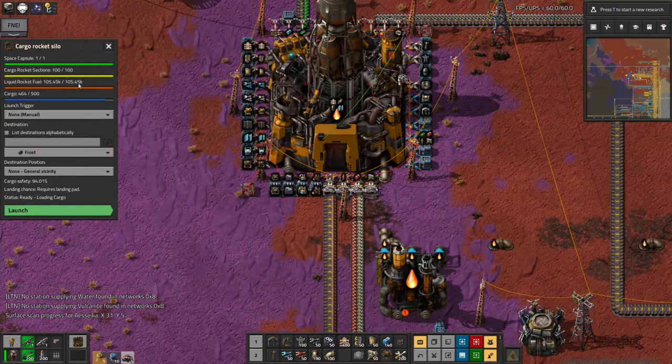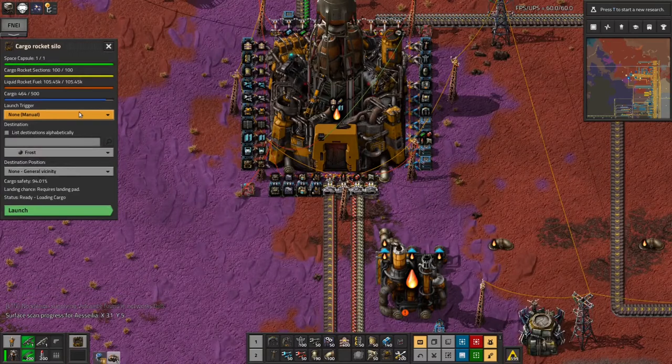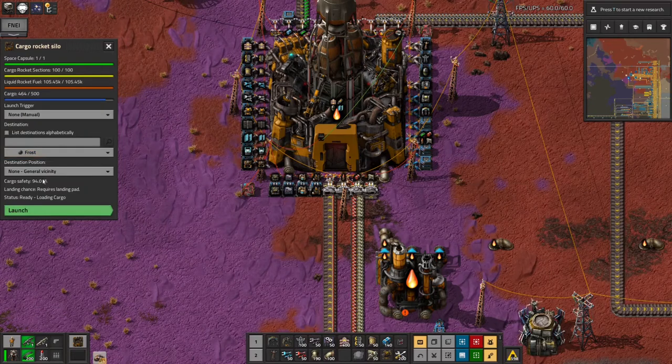Have I got enough fuel yet? Yes, I have finally got enough fuel. That was another thing I was struggling with. So all this comes back to the problems I was having before, that rocket fuel is an enormous problem. I'm not producing enough of it for what I'm getting through. And that was the whole reason I went off to Myokin in the first place. Frost, anywhere, go.